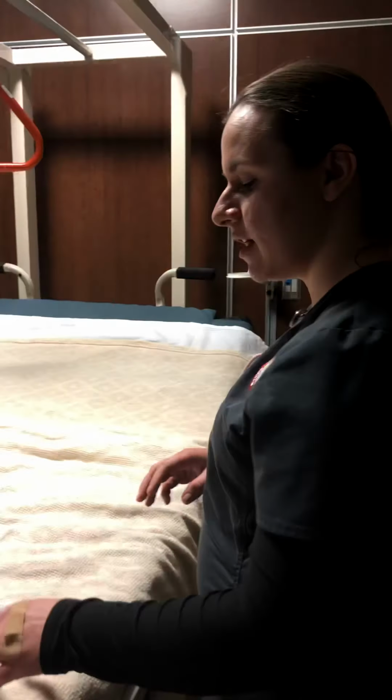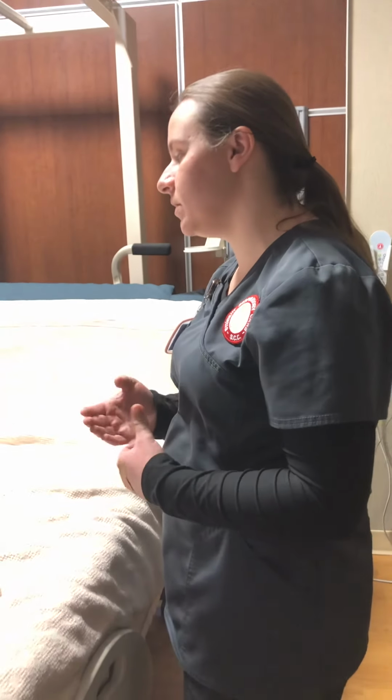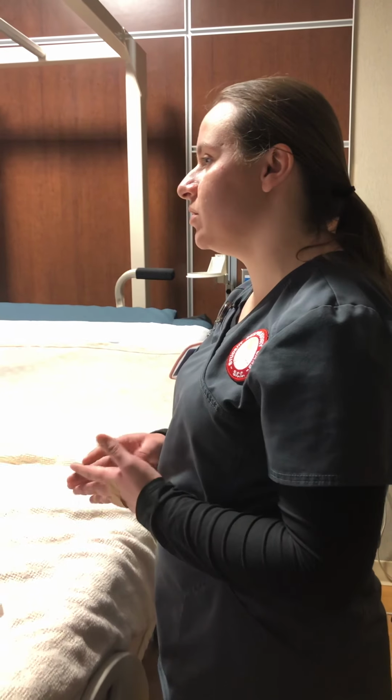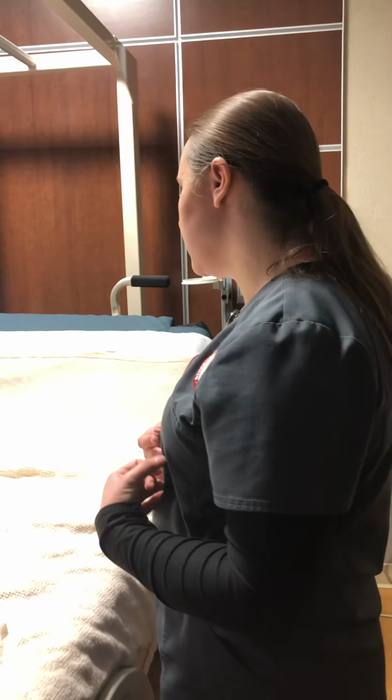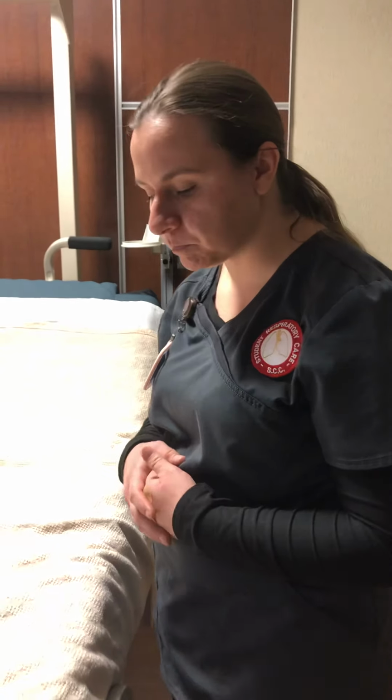So here we have an EZ PAP. So this is just going to open up your lungs. It'll help strengthen your lungs to be able to cough up any secretions that you may have, help you prevent any atelectasis, which is anything that can cause complications in your lungs that will impact your breathing, okay?